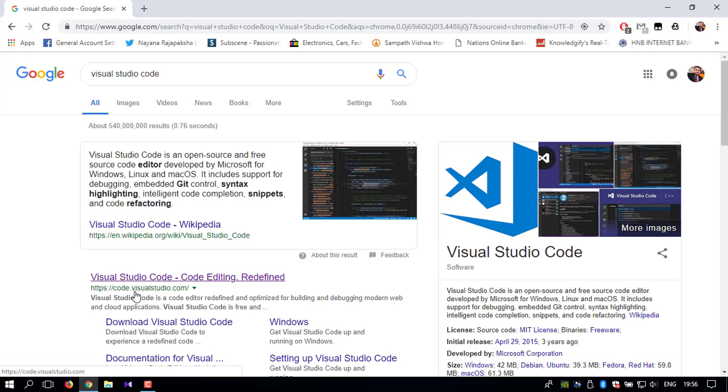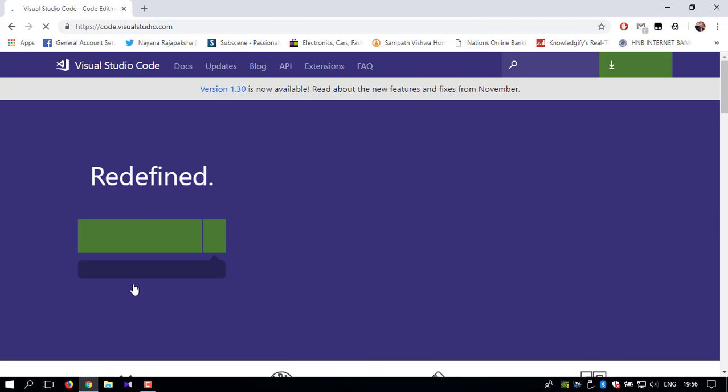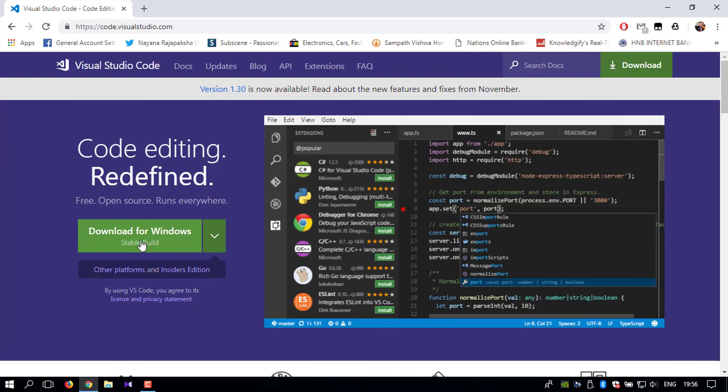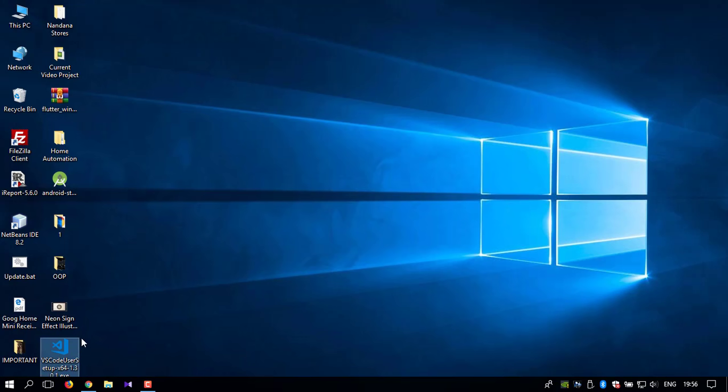So open your web browser and search for Visual Studio Code, and click on this link, which is code.visualstudio.com, and download it. But as always, I have already downloaded it, so I'm not going to download it again.